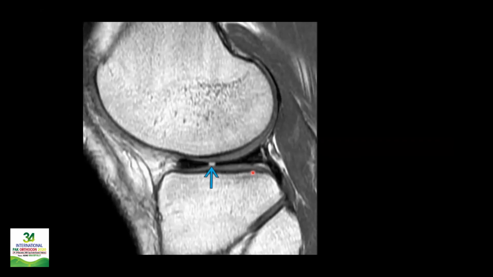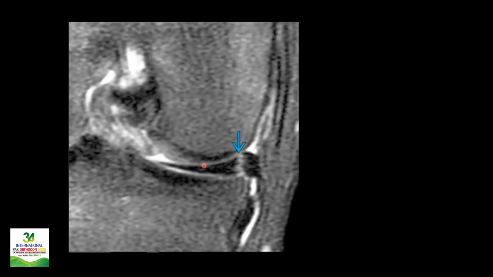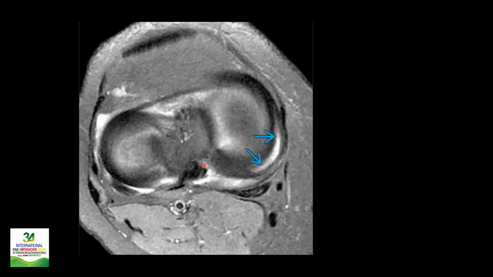And what's this one? You remember that whenever you have an abrupt tapering of the free edge, it's always going to be a radial tear. And this one is again a vertical longitudinal tear, another vertical longitudinal tear, another one, and this is again an axial of a vertical longitudinal tear. So you can appreciate that this is a defect which is running longitudinally along the length of the meniscus and is separating it into two halves.